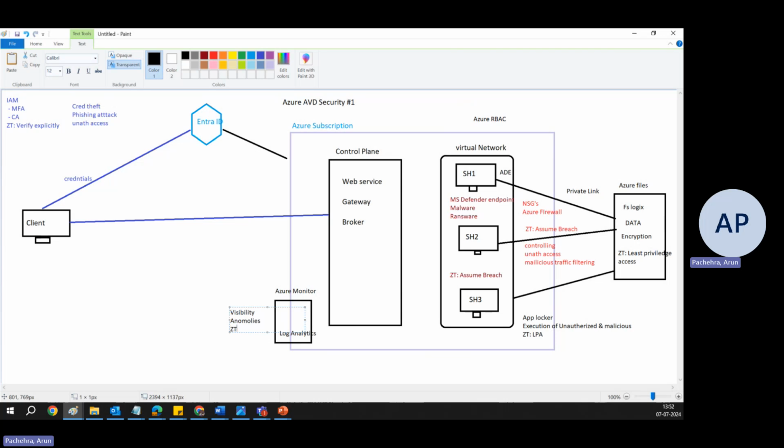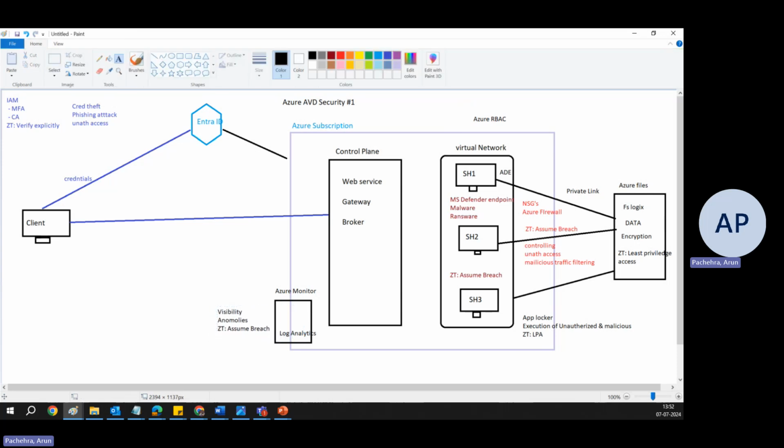If we talk about zero trust, this treats as assume breach, and these practices, monitoring and logging, will help us figure out where the breach happened. So monitoring and logging enables early detection and response to security incidents, ensuring continuous protection.